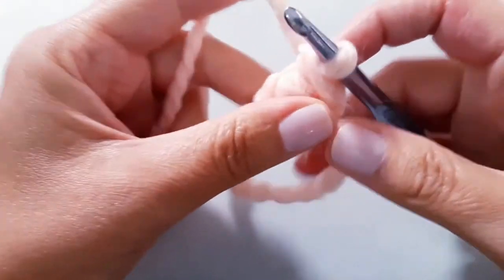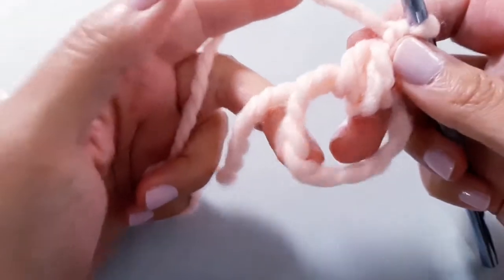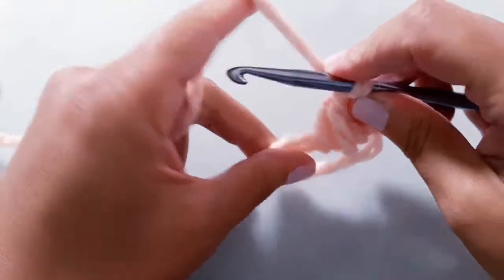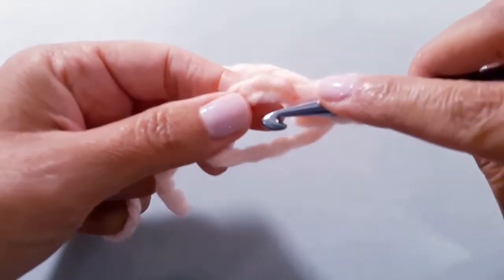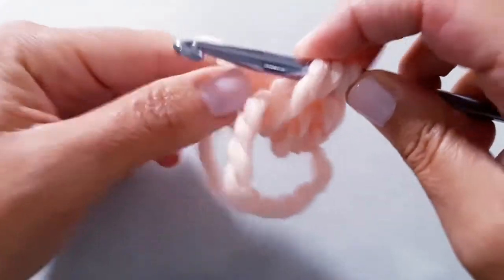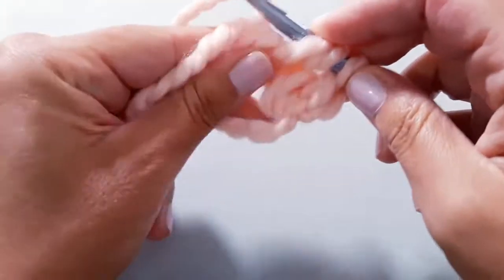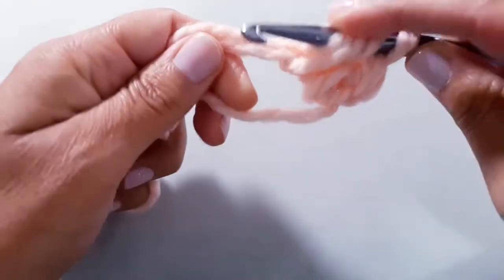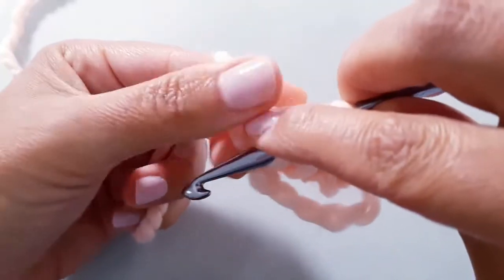So what you want to do is create 8 puff stitches into your circle. We've already done 1, so here's the next one. You'll yarn over, insert into the circle, pull up a loop nice and tall like that, same height as the previous one. You will yarn over, and I like to keep my fingers here to secure the length. I will reach into the circle and pull up another loop. So at this point, you're going to have 5 loops in total. Make sure your tail doesn't get away from you. You need to keep it there.